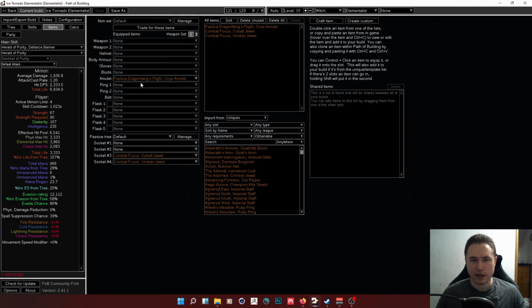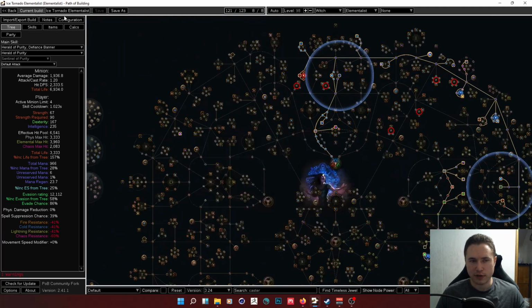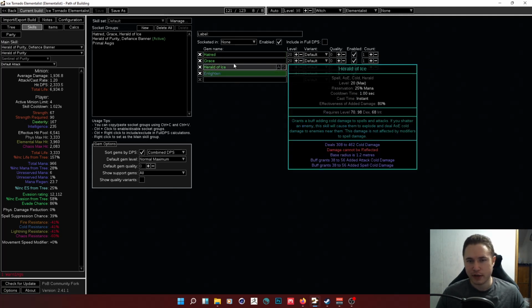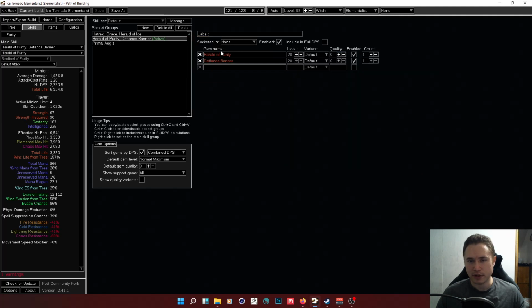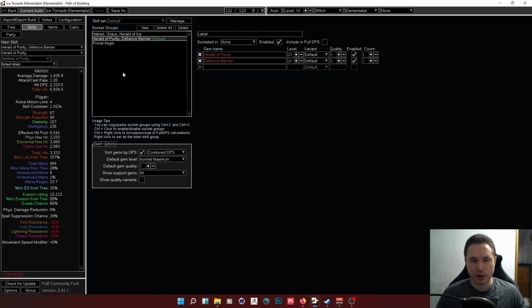With the Dragon Fang's Flight and what I get on the tree, which is going to be Anointing Sovereignty over here, it makes it so I'll only need a level 3 Enlighten, which is nice because level 4 Enlighten is monstrously expensive. So we're going to be using that Enlighten with 250% in Hatred and Grace, as well as 25% in Herald of Ice. And then I'm also going to be using Herald of Purity and Defiance Banner, and then I don't have it here, but I'll also be using Divine Blessing with Haste. So we're going to have 2 Purities, a Banner, and 3 50% Auras on us all the time.